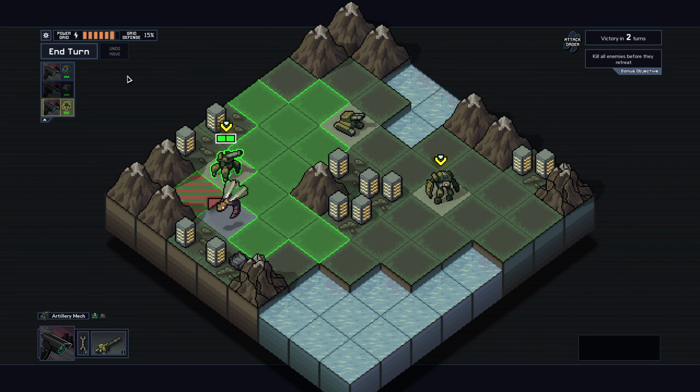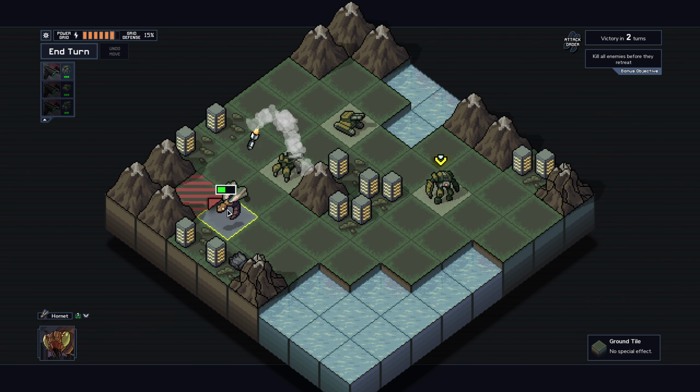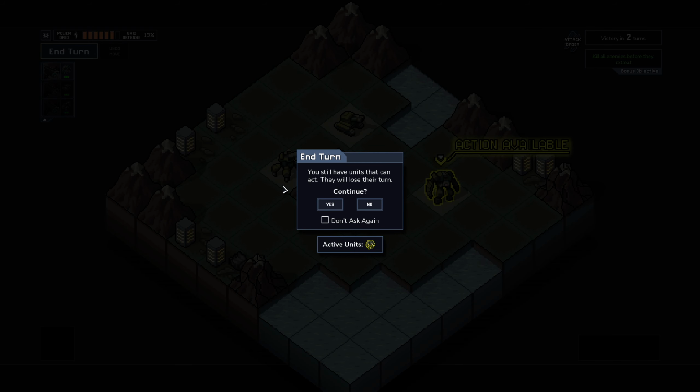Oh, we have undo move. Amazing. Nice that that's included for free. Kill all enemies before retreat is closed. So, I mean achieved. You still have actions. We don't need it.